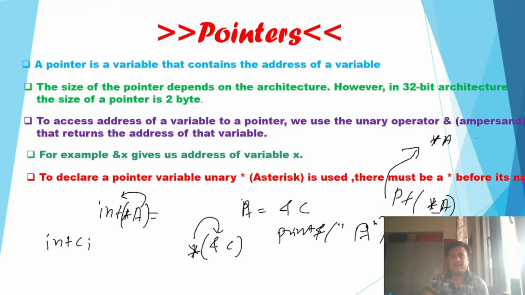So a contains what? a contains the address of c. So this means the address of c is some address, and that value. So it is also used to get the value of any variable which we want. So this is the usage of asterisk here. Okay, you will understand more about this when I give you some examples. I hope this is clear to you guys. So now moving on.